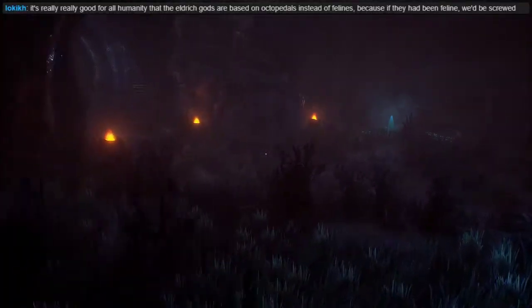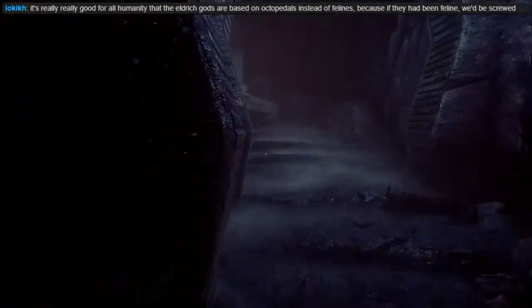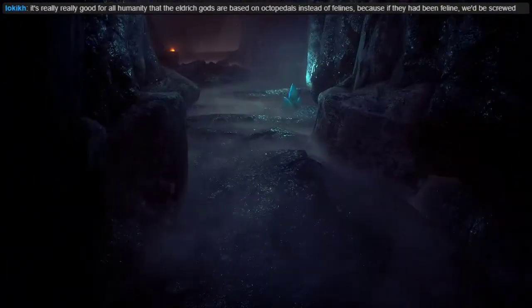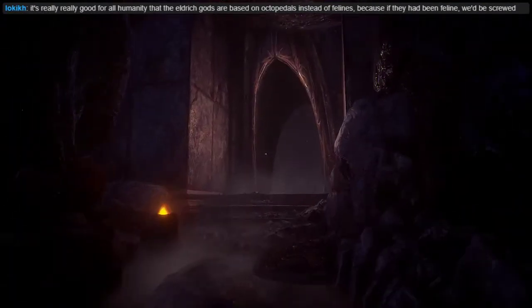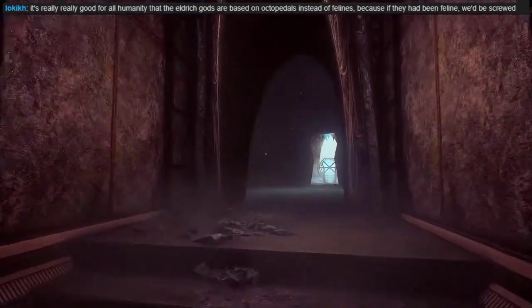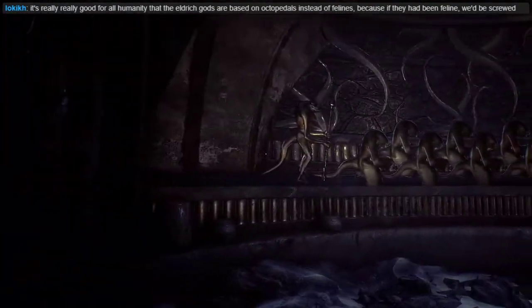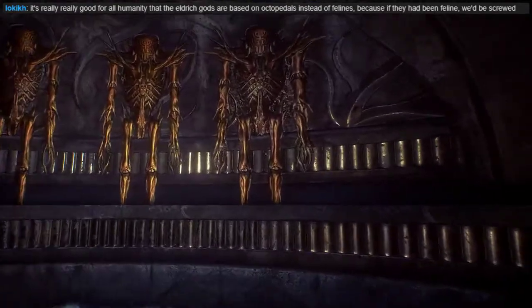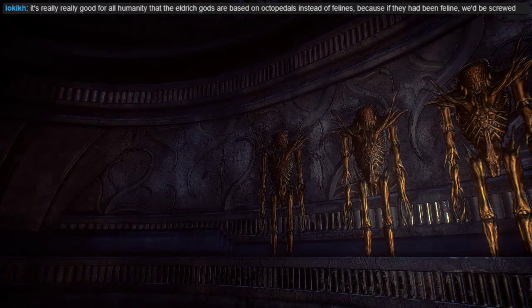Excavation or murder. It's really good for all humanity that the Eldritch gods are based on octopoid instead of felines, because if they had been felines, we'd all be screwed. You know, there are Eldritch gods based off of feline. A lot of people recognize Bastet as an Eldritch god. Goddess? Because Lovecraft really liked cats. Enough to call them racial slurs.